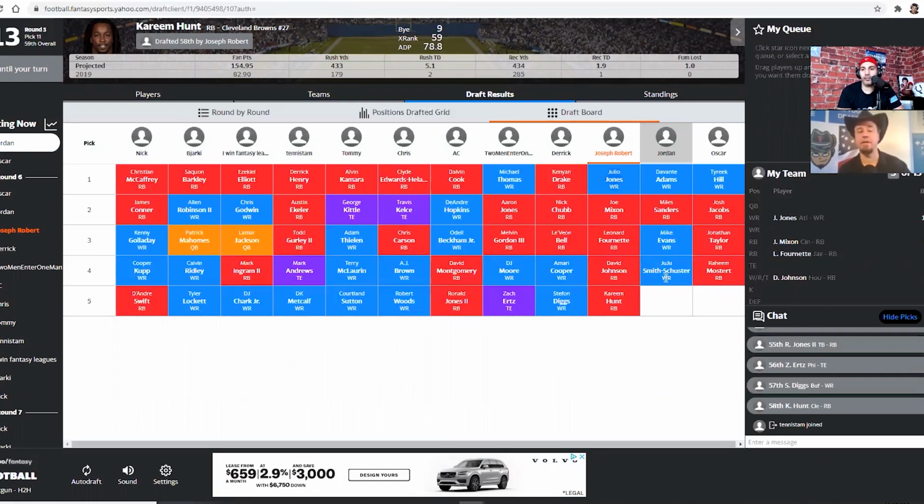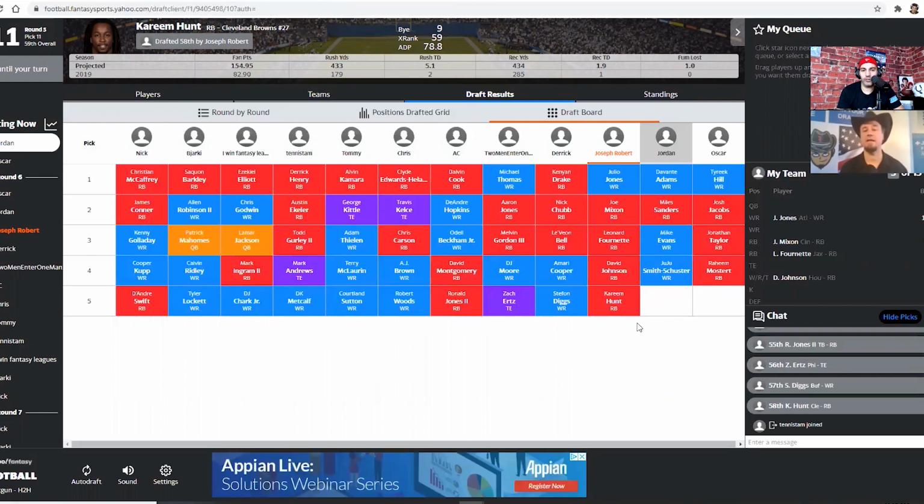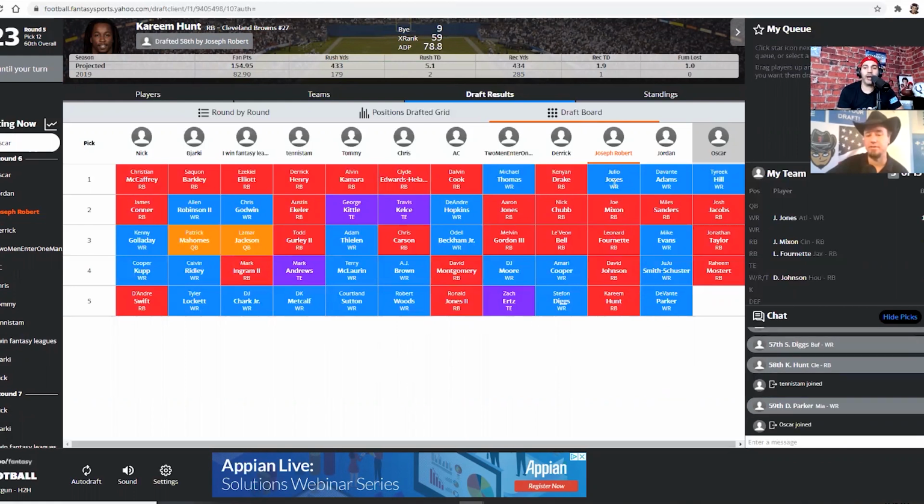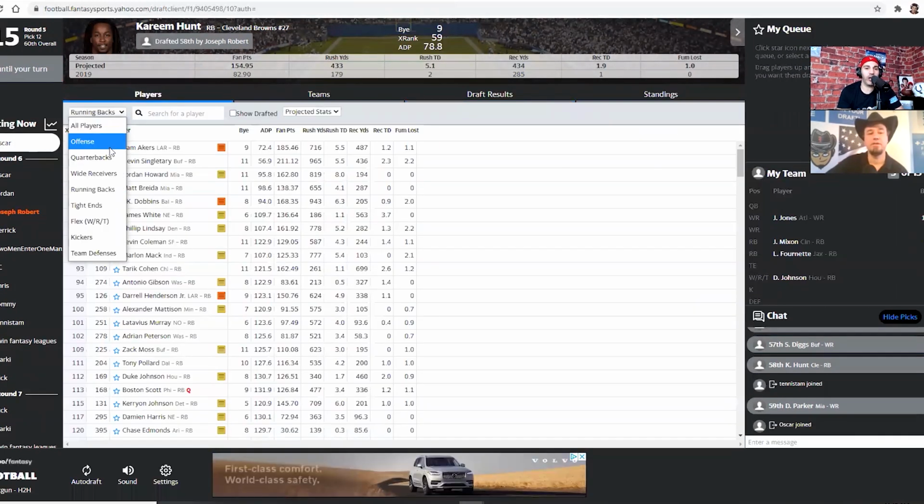Yeah. But Kareem Hunt, excellent pass catching back. Nick Chubb does not catch passes. We are in a PPR league. You play to the advantage of how your league scores points, and Kareem Hunt's going to be an every week starter because of his pass catching ability. And that's a trade-off. You have Julio Jones here, so that's a trade-off. You didn't go running back here, so you're not going to get a workhorse. But yeah, he's going to get some work for sure. I like Kareem Hunt. Outscored Nick Chubb last year.